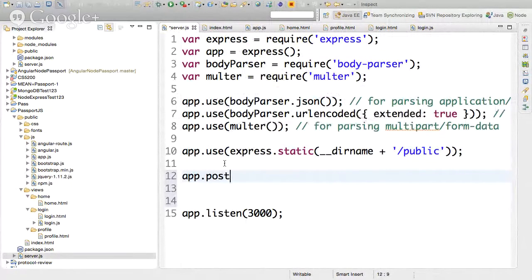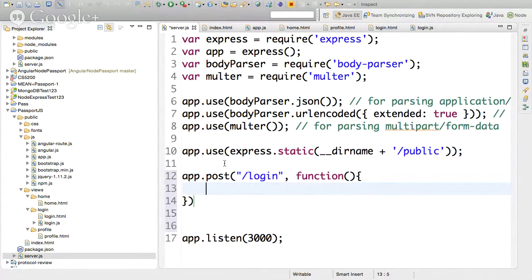So on the server, I'm going to have an app.post, right? That's going to be listening for a post in this URL, login, and it's going to receive the user here, right? It's going to say in the request, response, right? Presumably the user is going to be in the body, right? It's going to be part of the body when it comes in.